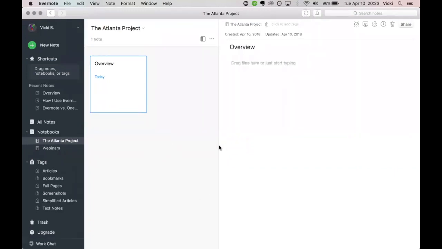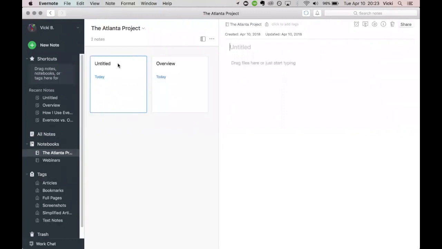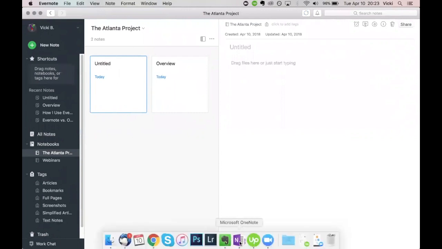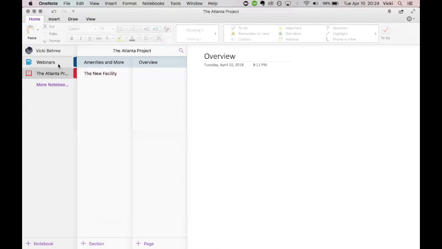To reiterate the differences between the two just a little bit, you can start to see now how the Evernote notebooks show each individual element as its own tile. If I click on New Note and create another tile, you can see that it shows the different blocks that are within this notebook. They're sort of like pages, but they don't have as much immediate differentiation between them as it does in OneNote. Clicking back over to OneNote briefly, you can see this is much more obvious a notebook, chapter, page sort of structure.